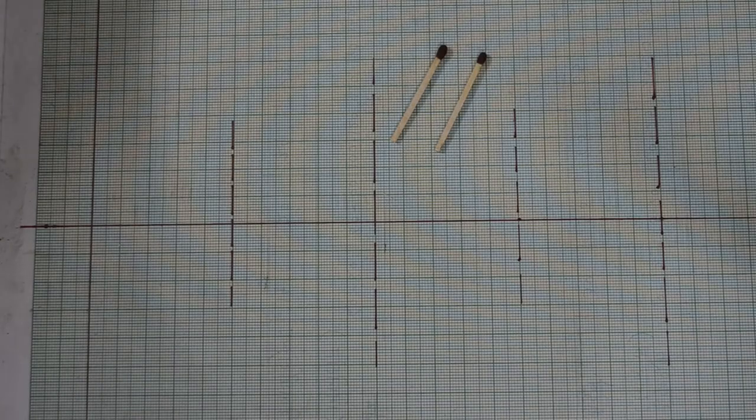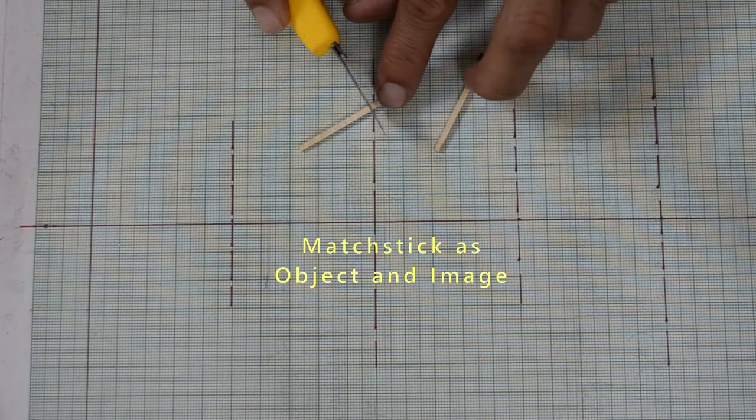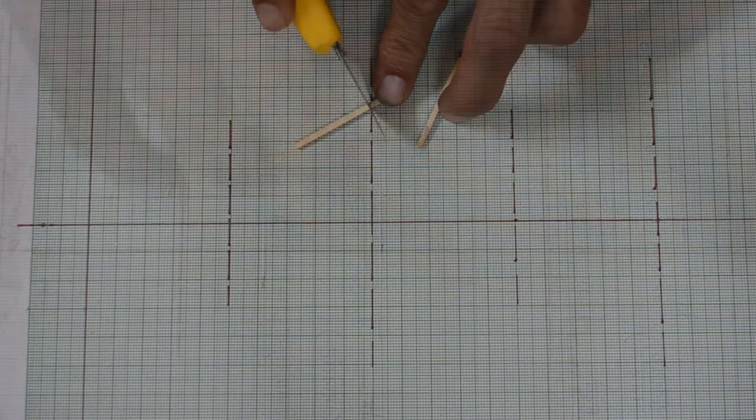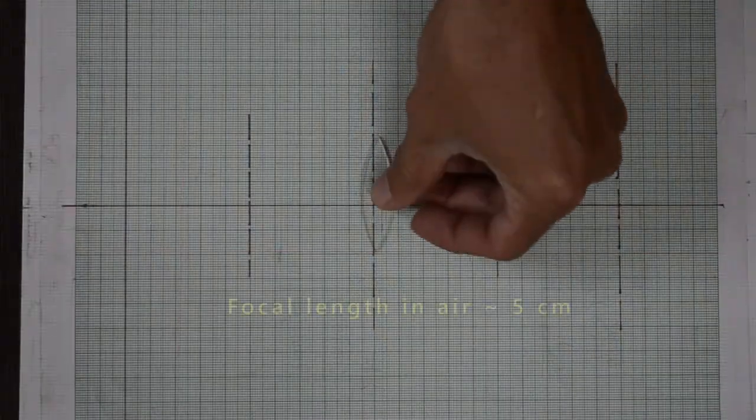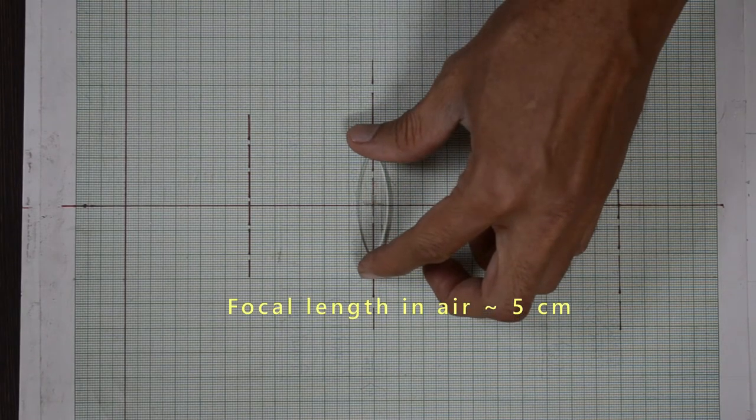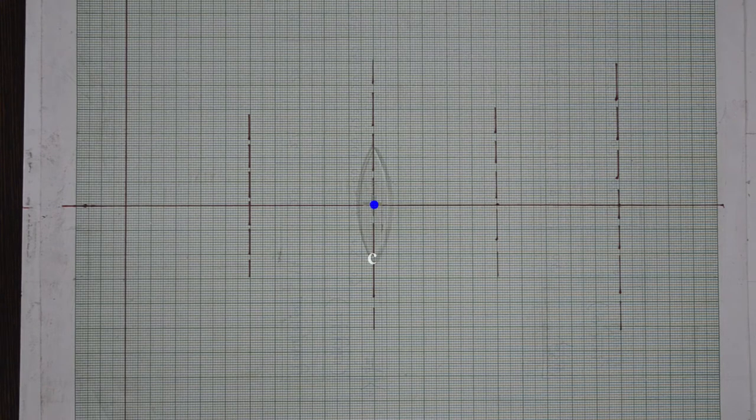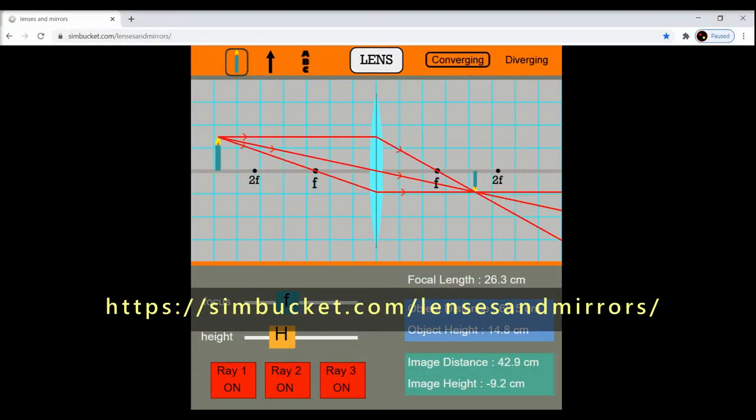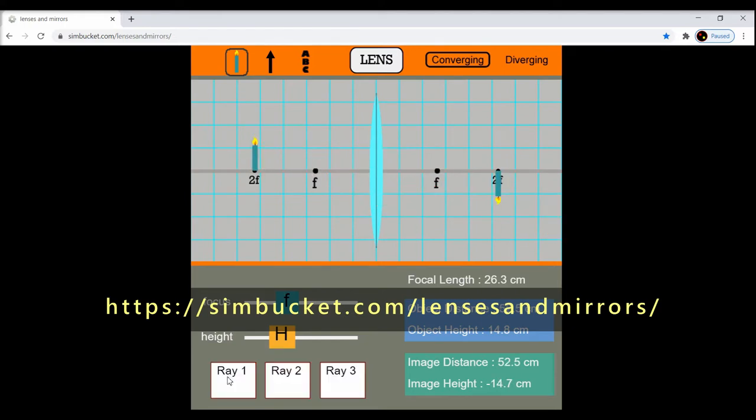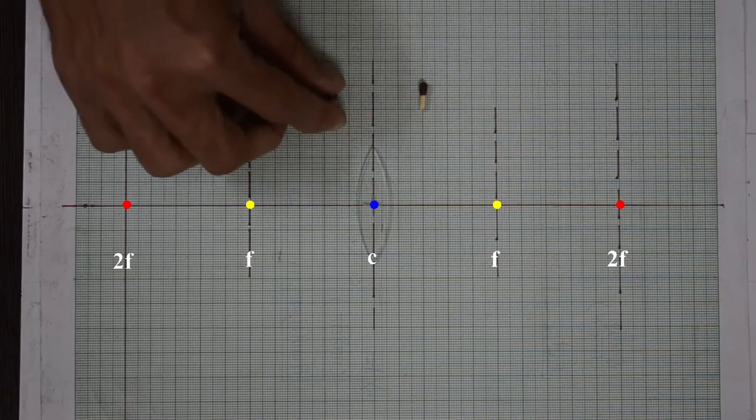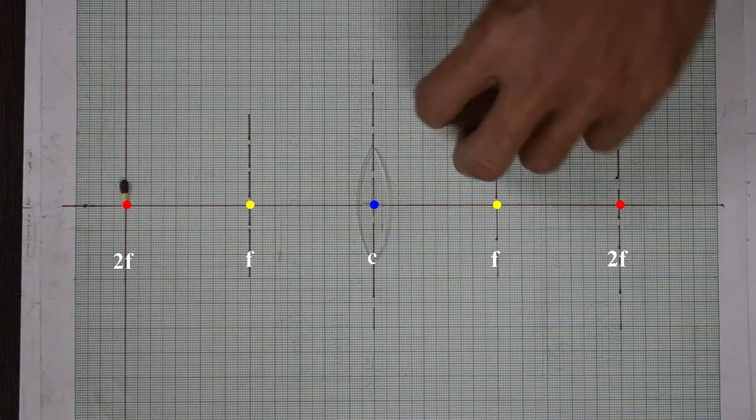Let us look at three rules associated with refraction. We will use pieces of mistake tape for our analysis. Center of the lens is marked as C. Points F marked in yellow are the focal points on each side, while points marked 2f in red are at twice the distance of focal length from the center of the lens. As per this PhET simulation, if an object is placed at twice the focal length from the lens, we get a real inverted image exactly at the same distance on the other side of the lens.